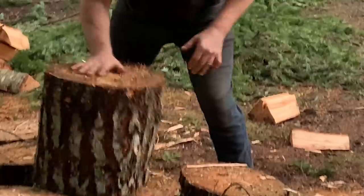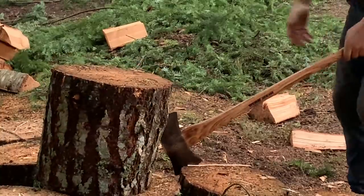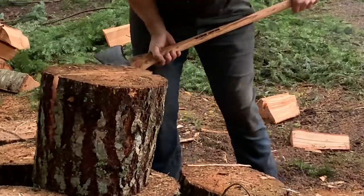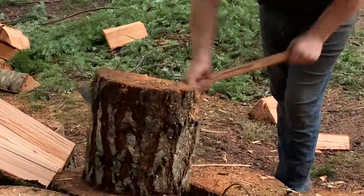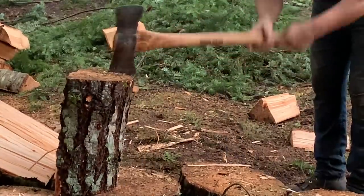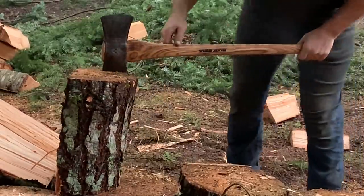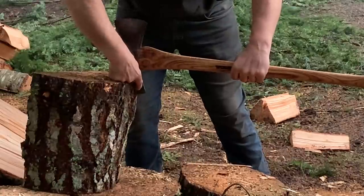I want you to see it. Okay, watch. Obviously, our first hit is going to be there. It went right through down onto the next piece of wood. So now you want to turn your wood a little bit so it's there. I like splitting bark to me. Spend the second or two it's going to take, right? There we are. Look at, friends. This is what I'm saying to do. See, you can see a little bit of your axe.